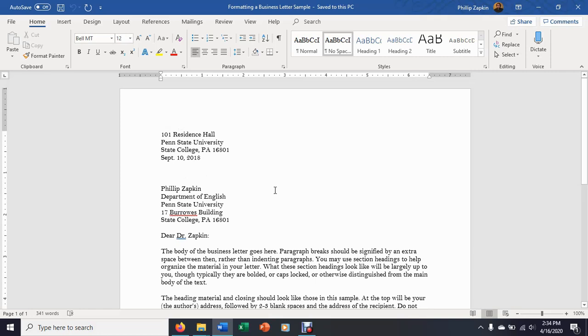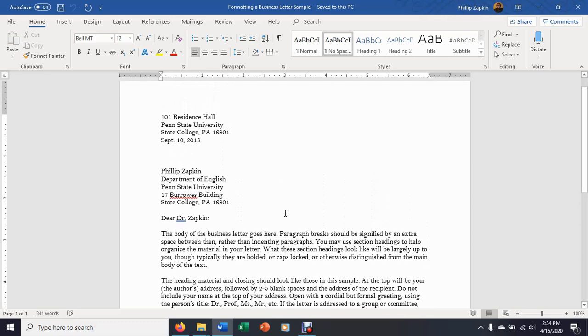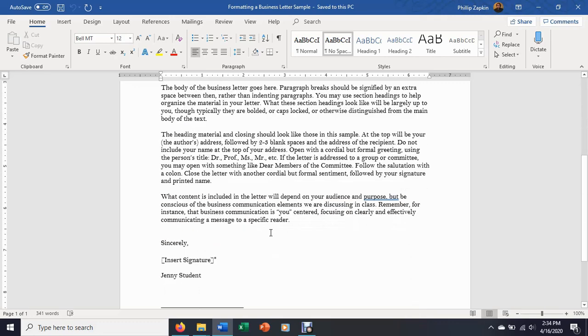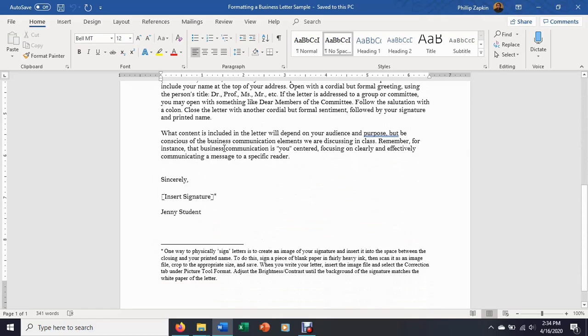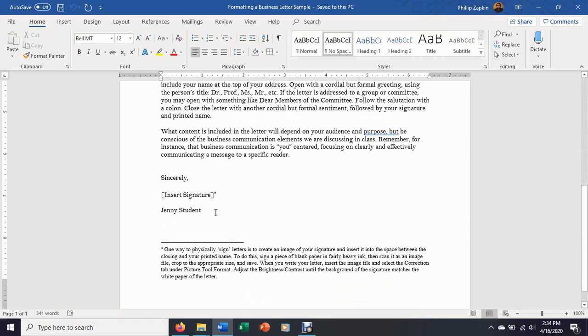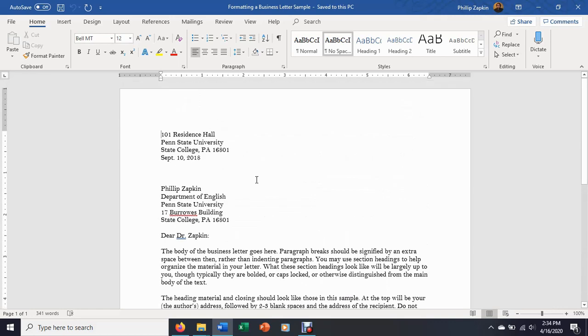So what I'm going to show you is some basic guidelines, and I'm going to try and talk you through some places where you have a little bit more flexibility and some places where you maybe want to be a little more traditional. So this is what the heading section of a business letter traditionally looks like. And this is what your conclusion and your signature line tends to look like. I'm going to talk you through all of these things, starting with the first bit here.